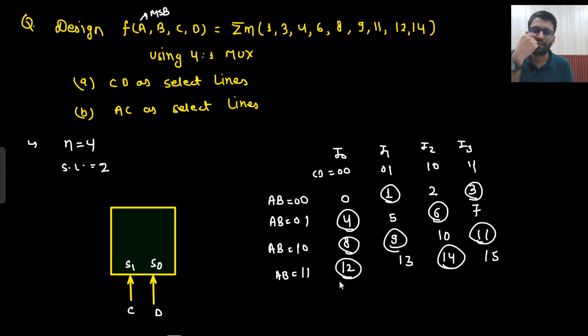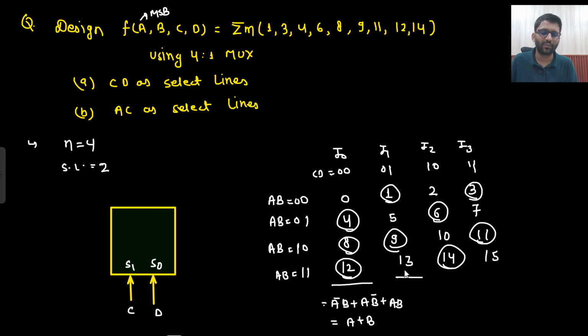So what are you getting here? You can write that it is A bar B plus A B bar plus AB. Or you can say it is A plus B only. Look, if these are the minterms 4, 8, 12, then what will be my max term? The max term will be A plus B only. Or you can solve it, you will get A plus B only.